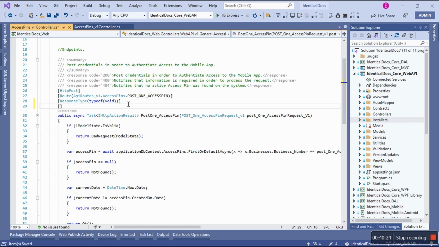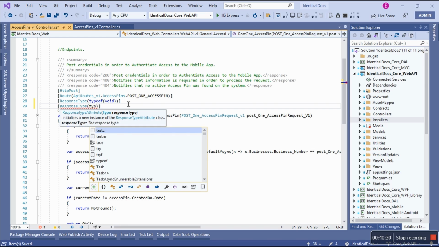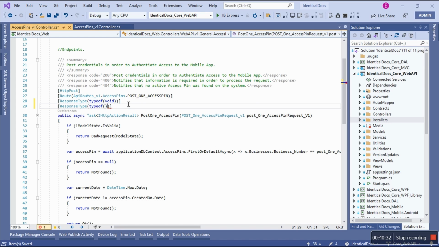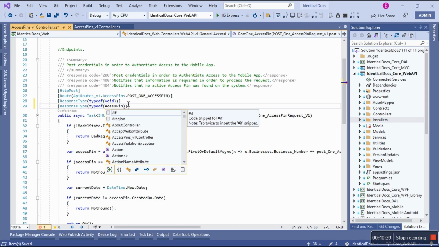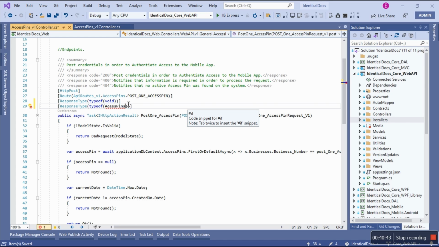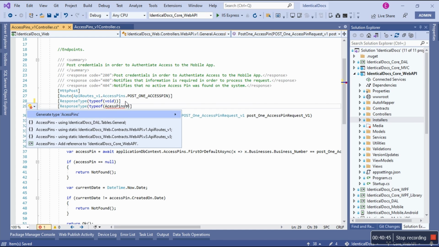It should be ProducesResponseType, yes, and then we're going to say typeof, and then it's going to be AccessPins, right? That's how we would do it, where we just bring in this guy.